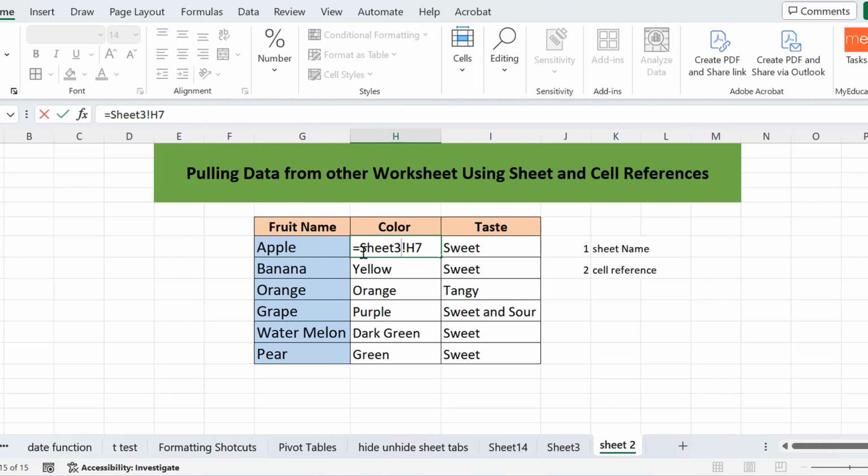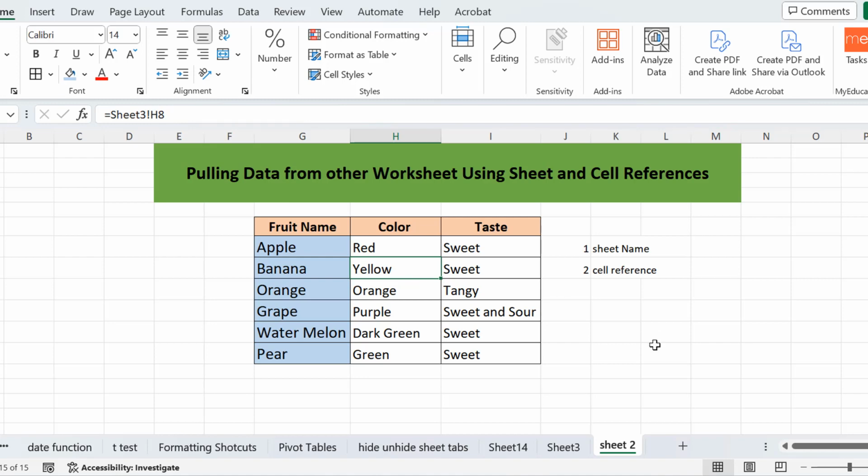It means if the sheet name has a space, you need single inverted commas, and if there is no space, then you can write the name as it is. Again, you need not memorize this, you just need to know that this should be the case.